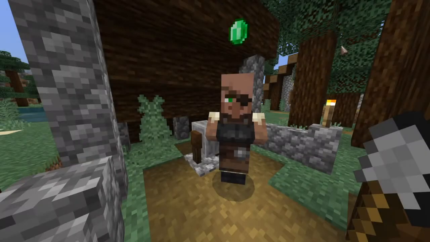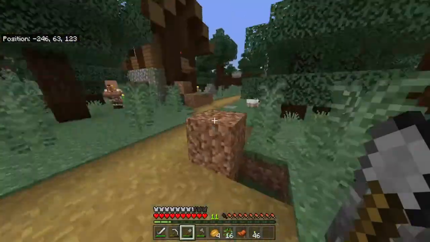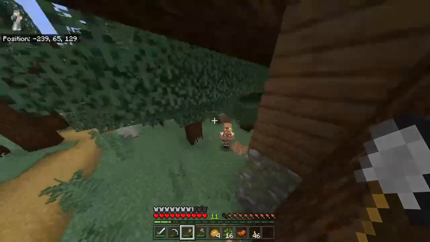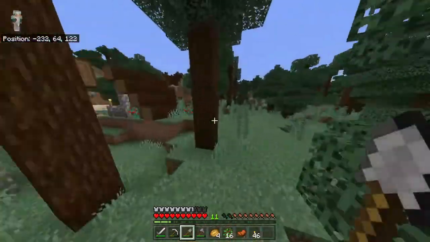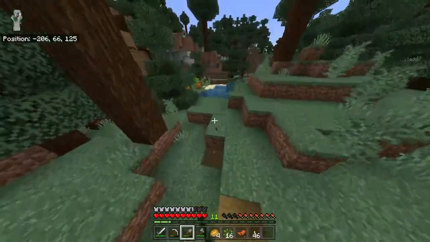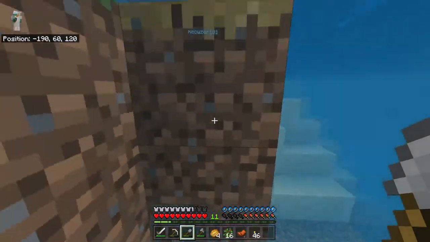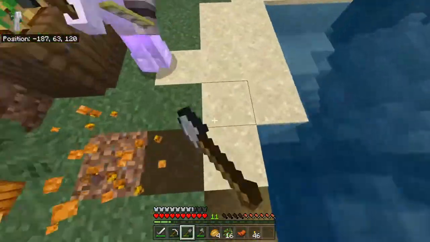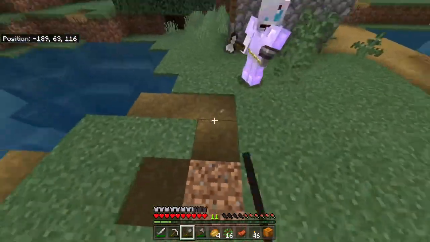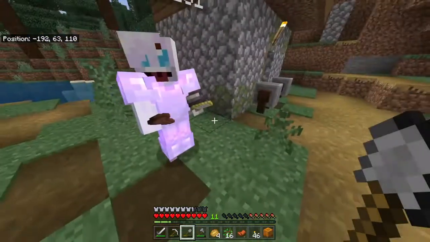Okay, I'm gonna head home. Wait, I don't have a map. Where's my map? No. Give me that unknown map. Give me that unknown map back. I'm gonna upgrade it. Stop it. You're the one that got in the way. Give me the unknown map!